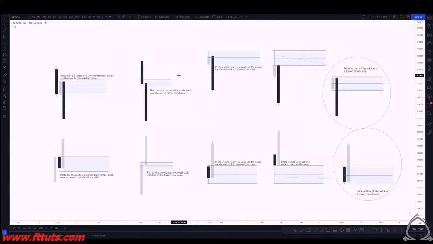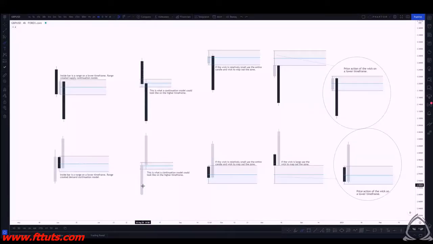Now, moving on, what we will see is, again, a refinement that we can use to understand the fractal nature of the markets. In this case, what we have is price moving to the downside. We have a lower wick, an upper wick on the next candle, and then another move to the downside. What this is conveying is basically this type of phenomenon on a higher time frame. So what we can see is that this is potentially this on a higher time frame. And what we're seeing from a price action perspective is, again, a continuation model, that pivot supply being created, or even potentially on a lower time frame, a range being created that we can use as a supply zone.